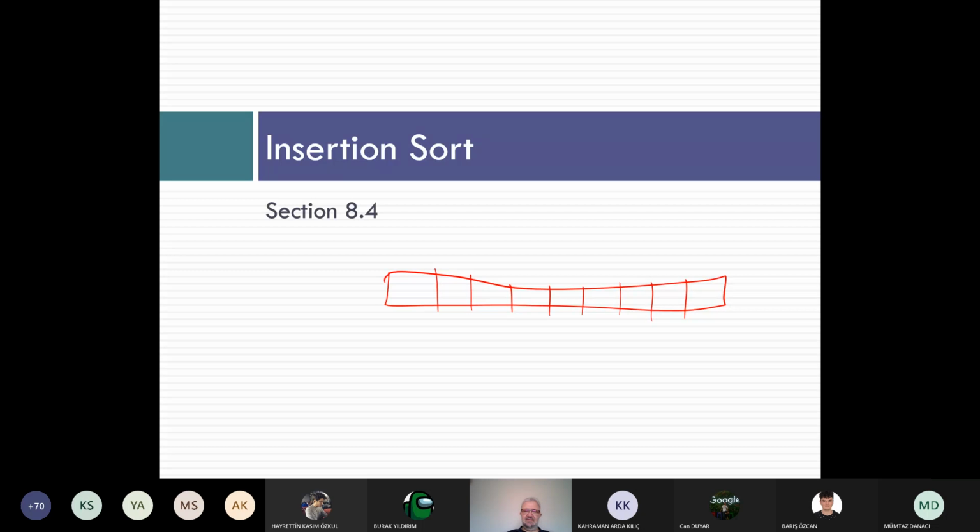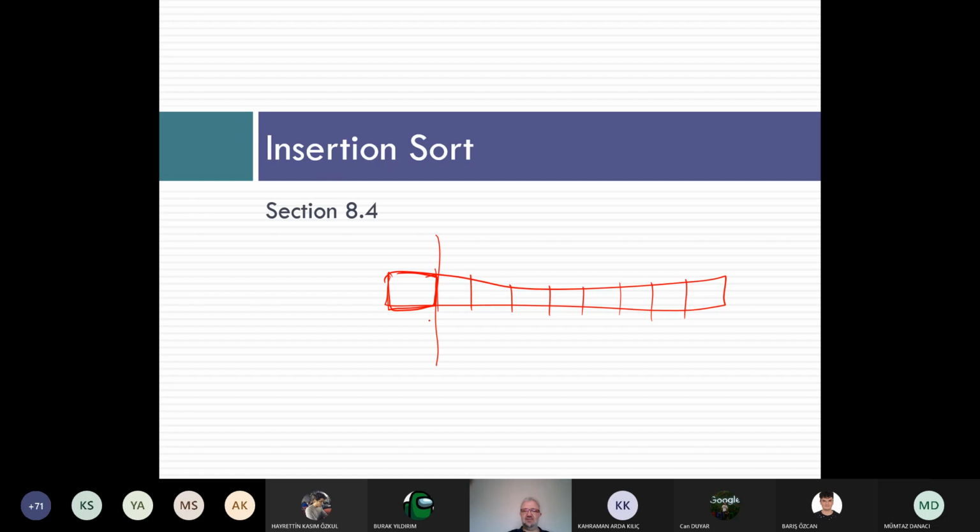So, for example, we can copy this first element here, and it is sorted, right? Then we can insert second element into this sorted sequence and make the first two elements to be sorted, and insert third element in the sorted sequence, etc. Actually, we do not need to use extra arrays in here. We can sort in place.